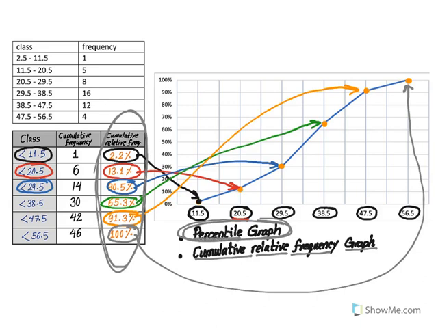If you remember, what is a percentile? It's the percent of data values that are less than a certain value. So look at this part, less than 38.5. All the data in our set that are less than 38.5 are approximately 65.3% of the data. This is what it means here. And that's why we can call it also percentile graph, or, as I said, cumulative relative frequency graph. I hope that by now you got an idea of how this is drawn. And I will end this video here.